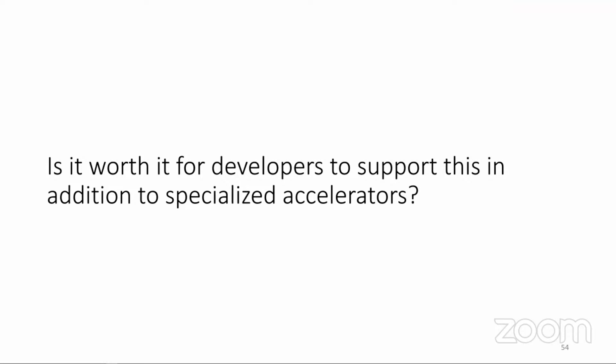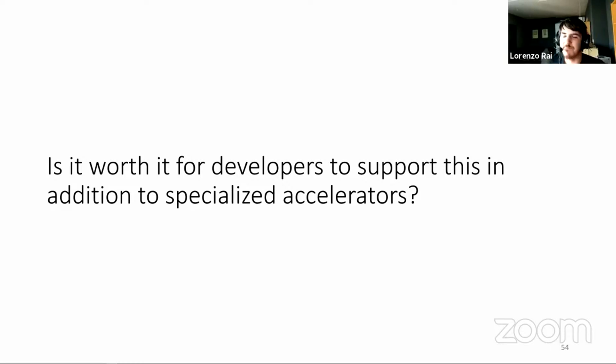Also, maybe a question to ask specifically for the wording of this question is what exactly are the specialized accelerators that we are talking about? Because sometimes there are specialized accelerators which specialize in something else than what this approach is good for. So maybe this could actually help with speeding up optimization, specific instructions which aren't supported by the specialized accelerators, and then you would still do the other accelerated parts on those accelerators.